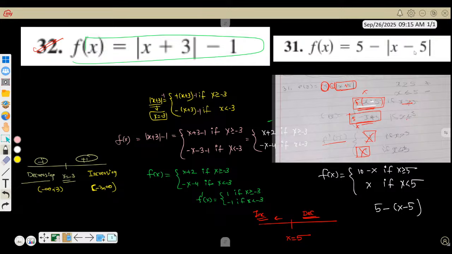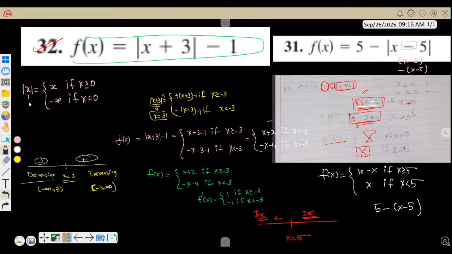You changed this sign, but this is wrong. You can't change this sign. You have to change the sign of the entire bracket, one time this or one time this. You cannot change the function inside the bracket. But see, actually the property of mod is this: x is positive, or minus x is positive when x is greater than or equal to 0, or negative if x is less than or equal to 0.